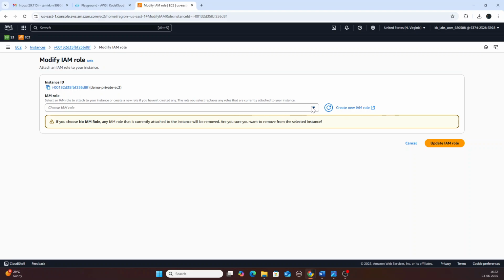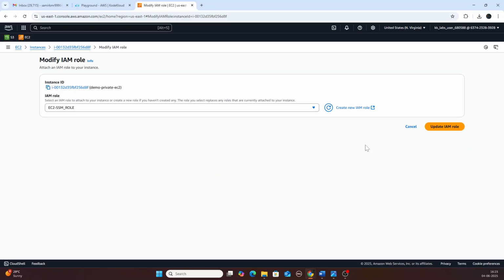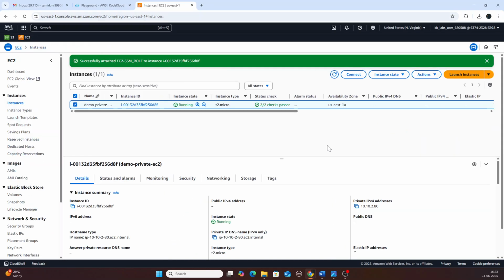Now we'll select the IAM role which we have created, EC2 SSM role, this one. Now we'll update the IAM role. This will take one or two minutes. This role allows your EC2 instance to talk to AWS Systems Manager.